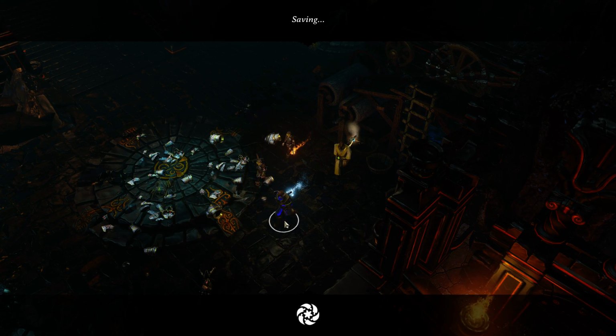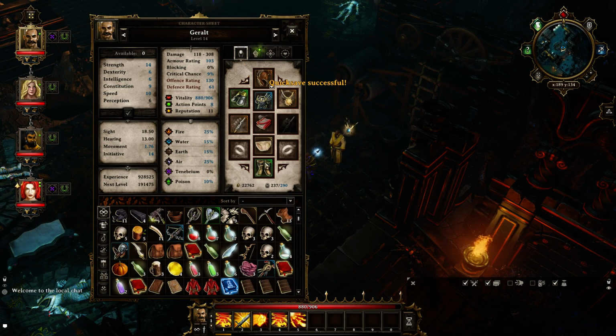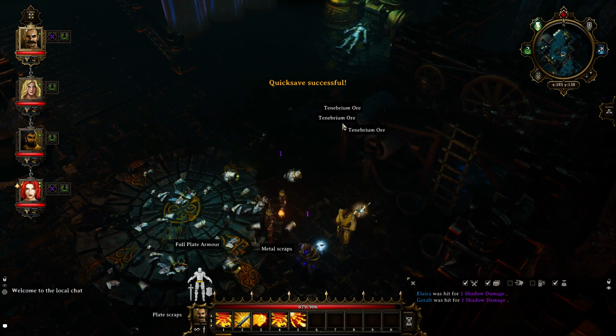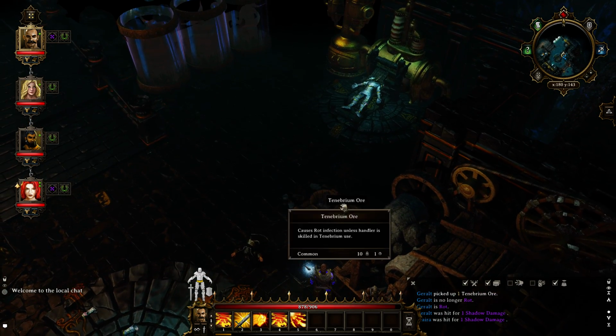I'm gonna quick save. I think I'm almost out of room. Who has carrying capacity? Oh, you still have tons. You have lots. Grab all of the ore. That's a lot of Deathknights.